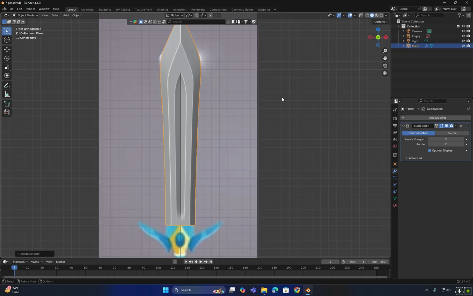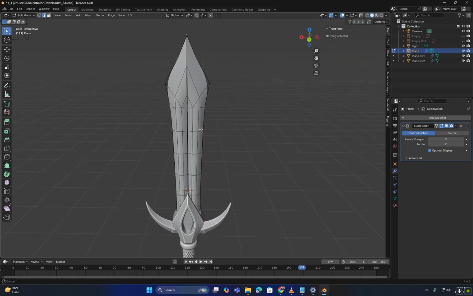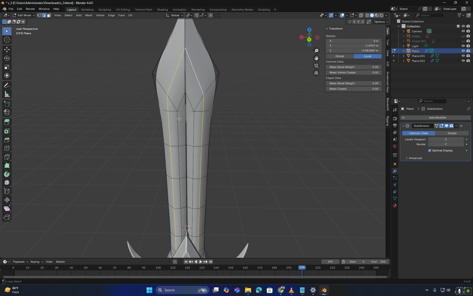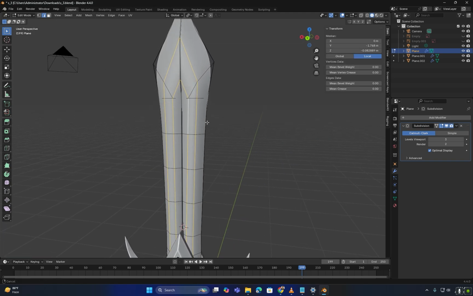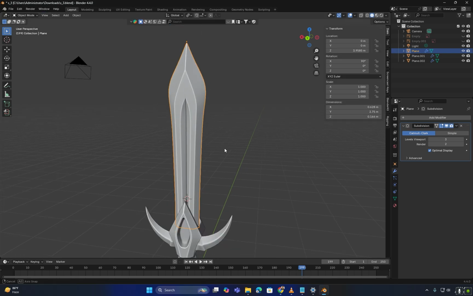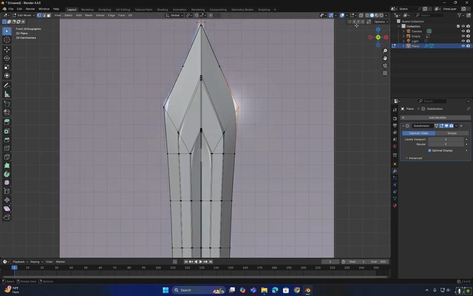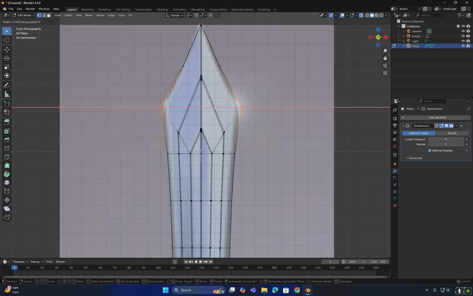Since I had already applied the mirror modifier, I forgot that I had not beveled some edges on the back side. Later, I realized it and selected those edges separately and beveled them. But ideally, you can select all the necessary edges at once and bevel them together to save time. I want to keep this part a bit wider from the top, so I will select these vertices and scale them up along the x-axis.